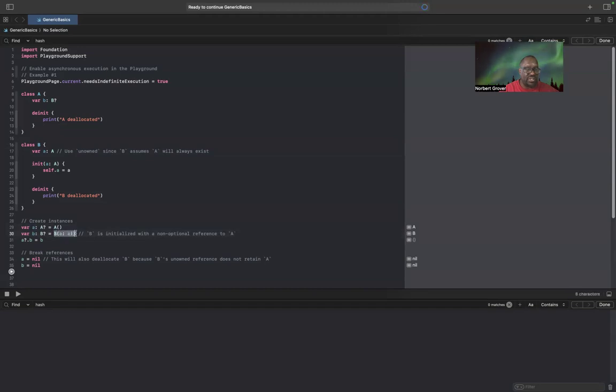It is dependent on the existence of this, period. And so, since we have this right here, we want to release the resources from memory and get rid of this memory leak. What we have to do is make this unowned. Unowned.